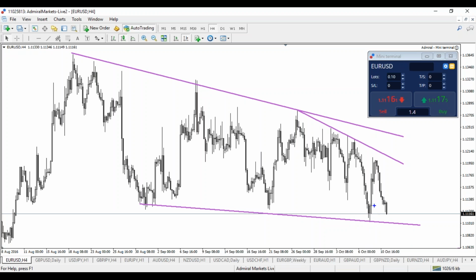So how could we avoid this kind of break? By waiting for a flag like this on the lower time frame. We didn't get that there. We had a break and a close and reverse immediately. So that's the warning. We didn't get a confirmation of the pattern. So we can expect that too here.